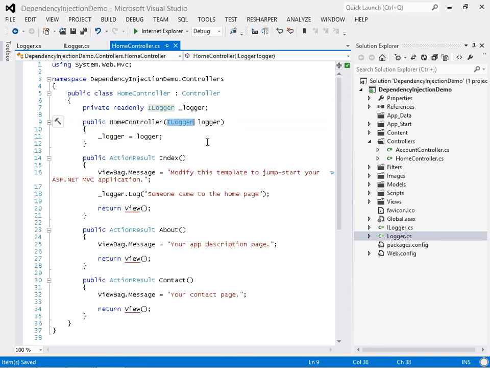Dependency injection is the point of the operation that instantiates a logger and passes it in. And we're going to centralize that code. So if we change our implementation of logger, we only need to change one place. So that's another story of how to get dependency injection wired up to MVC, but hopefully you can see the problem it solves. Now we're set up to receive our dependency from the outside, and if we were to write unit tests around this controller, we could make a fake logger and pass it in, a fake data access and pass it in, a fake service and pass it in. So we are all set up to have some very decoupled code, and implementing dependency injection is going to help us with that.